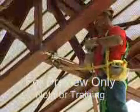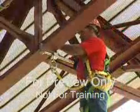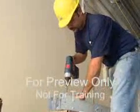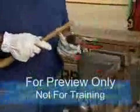Without hand and power tools, many of the tasks we routinely perform would be much more difficult or impossible. When we use tools every day, however, it becomes all too easy to underestimate the hazards. Minimize your risk of injury. Remember these safety principles every time you use a hand or power tool.